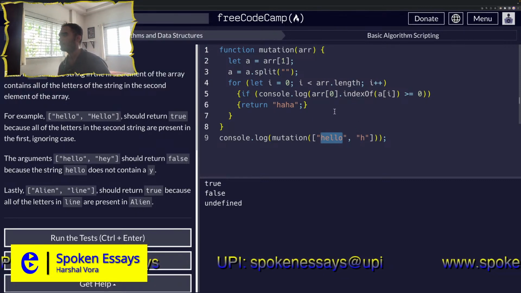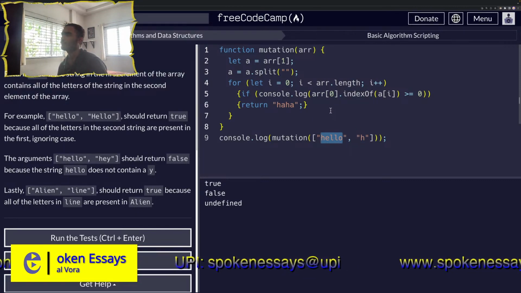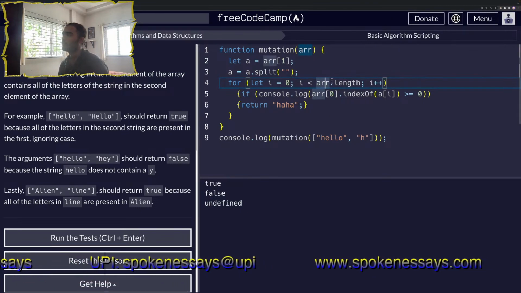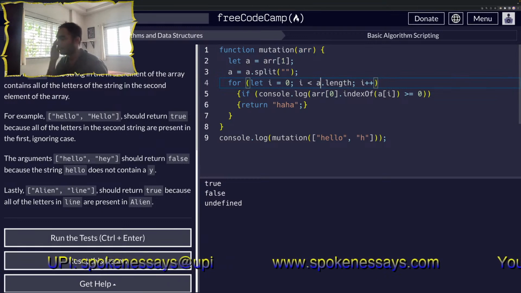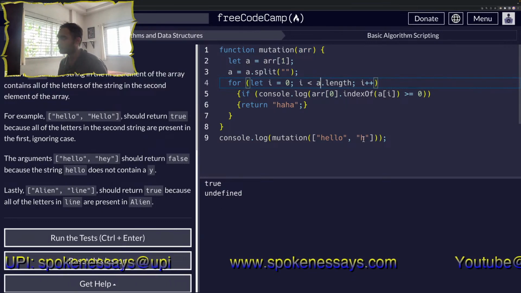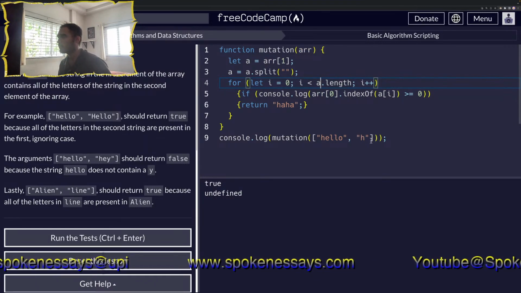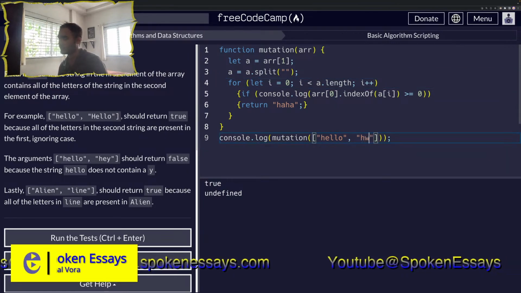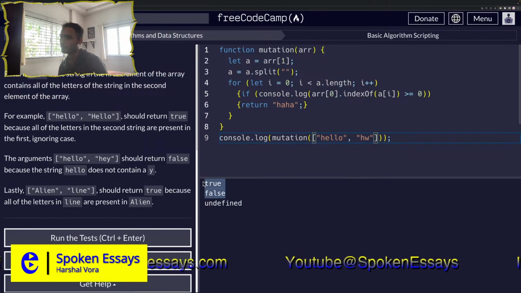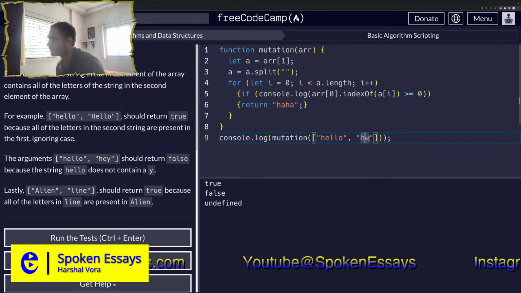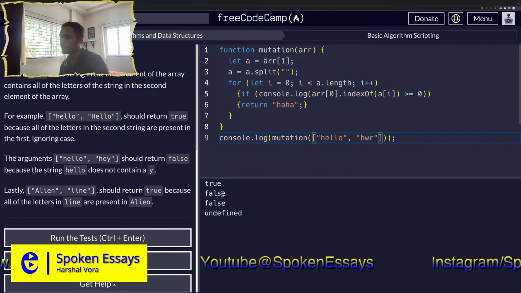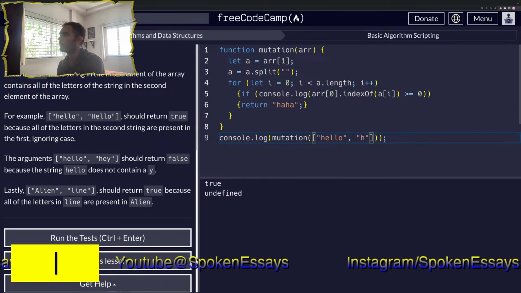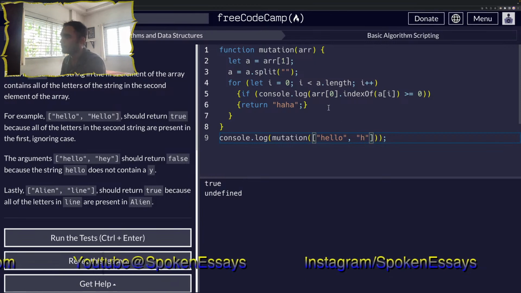Good. H letter, which we don't actually need. Oh yeah, we only need to run it a's length. It will check as many times as it appears, console value. So if this is HW, then it would return 2 values. Very good. If we were to write HWR, then it would return 3 values. Good.